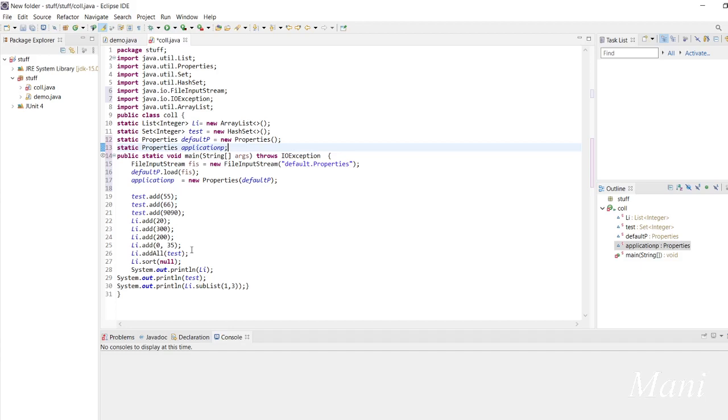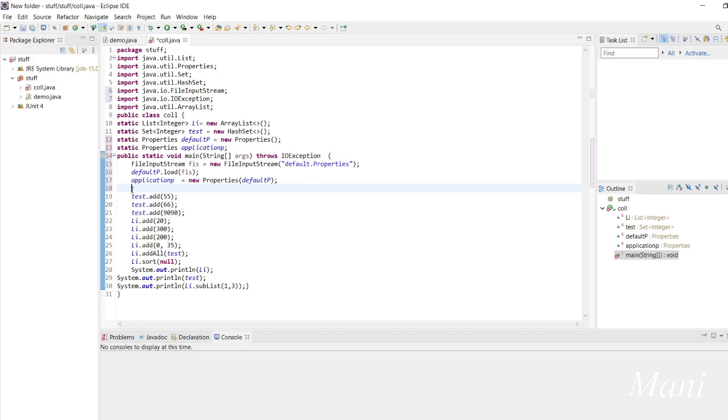But what I'm saying is, how can we modify the default.properties file using the default P object? Yesterday I told you. Do you remember? Using set default properties. First you can set the property using the default P object dot set property, and then if you call save, that properties object's file itself will be saved with the new value. Understood, right, everybody?